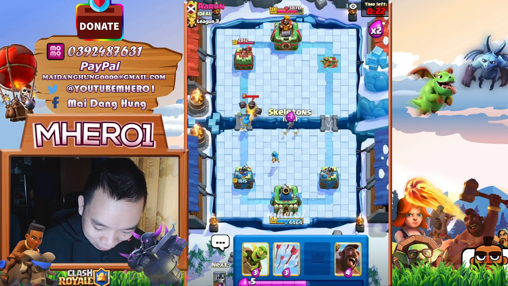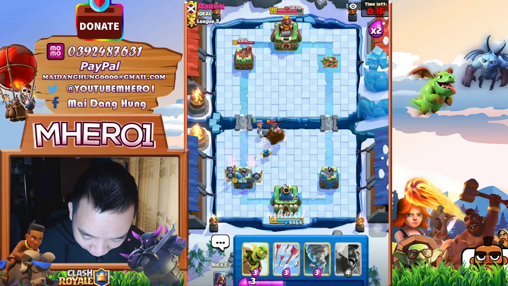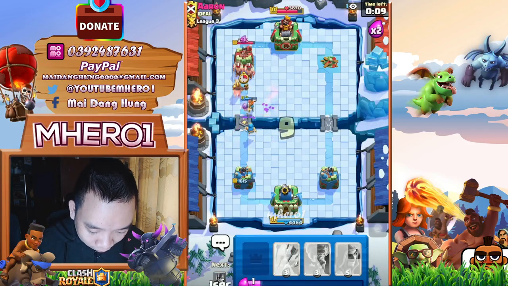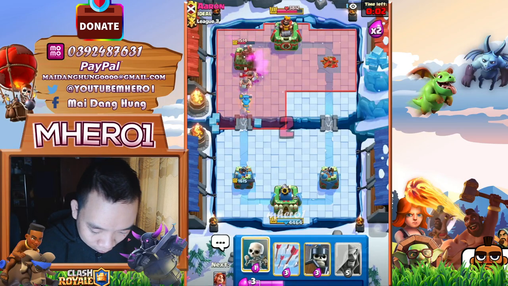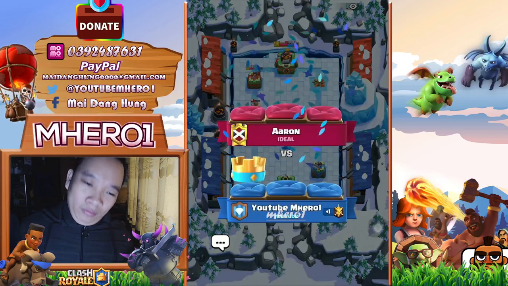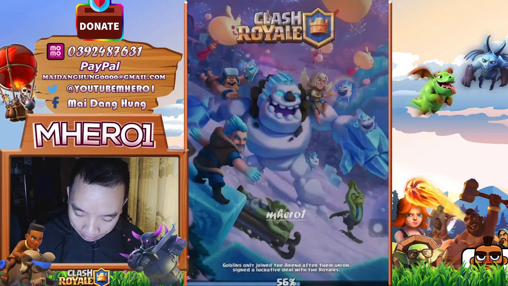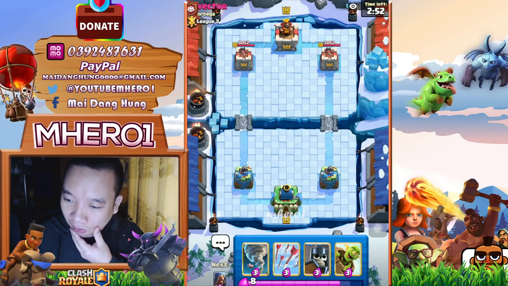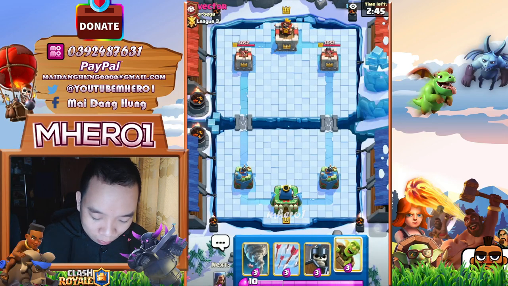What the fail? Mega Knight open bridge. Are you kidding me? Yeah, good. Tornado. Vector. I don't want to push my goblin barrel first.